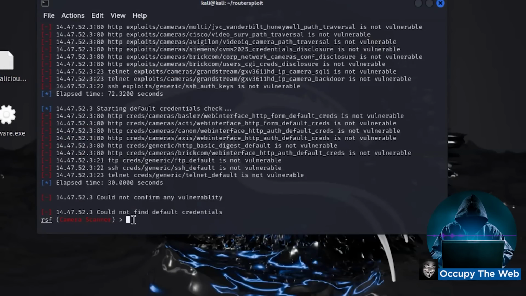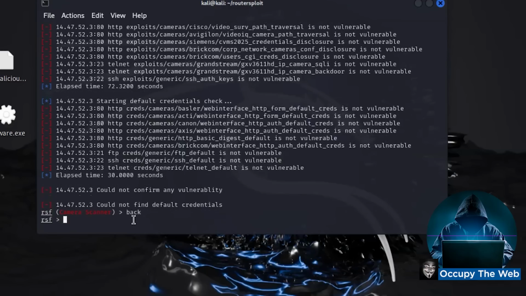But first of all, we're going to use a different scanner module. This time we're going to use what's called auto pawn. And for those of you who've used Metasploit, you know that in Metasploit there's an auto pawn. Basically what it does is it throws everything at the device, at the IP address, seeing if there's a vulnerability. So that's what we're going to do here. We're going to use the auto pawn and then throw it at this particular device. And scanners auto pawn. That's what it is.